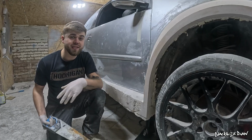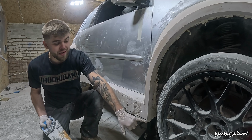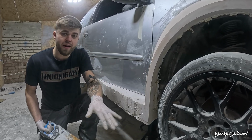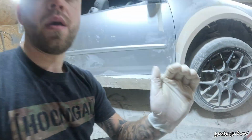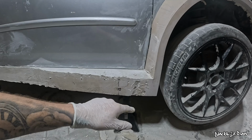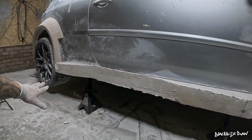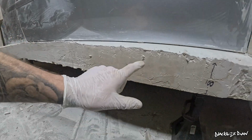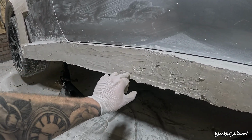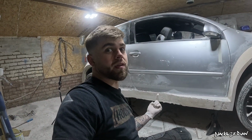The next step is to take my trusty wood saw that's covered in God knows what and trim along the black line here and on the back. So we're going to skip to the point where I've done that and I'll show you what it looks like. I've trimmed the bottoms, but it's still not looking pretty. So I believe the next step is to start trimming this top edge and then work down from it. I'm not going to focus on the underside of it just yet because I want to get the measurements on top so I can then work 100mm down and then start trimming all of this nice and neat. And then I can start working on the underside of the side skirt.